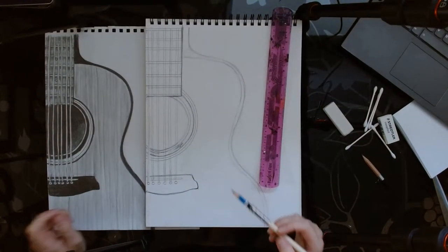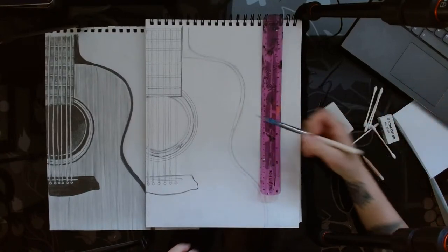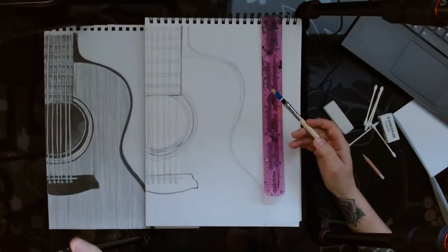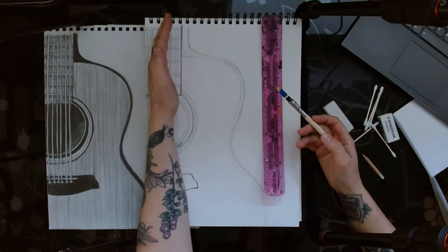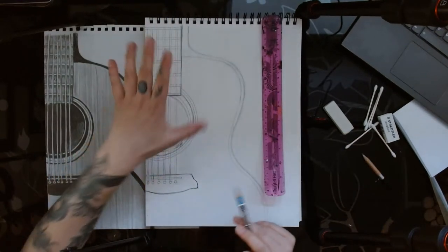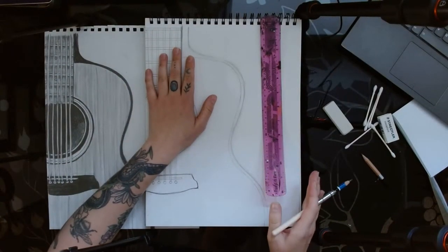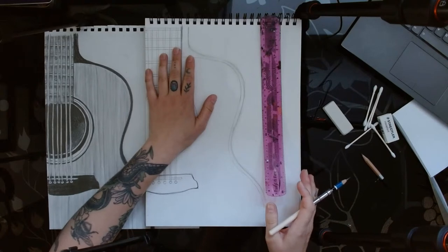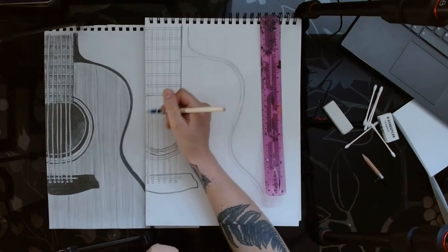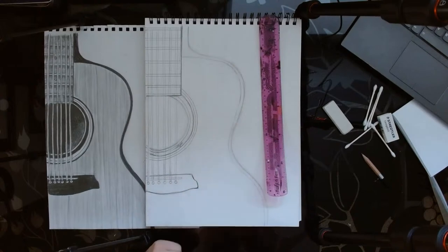Okay, so what I did, I'm starting with that center, so I'm going to work out from the edge. I don't know what it looks like on your screen, so I drew mine on the left side of my page. On my computer, it looks like it's on the right side of my page, but I'm on the left. And I'm right-handed, so I always work from left to right.